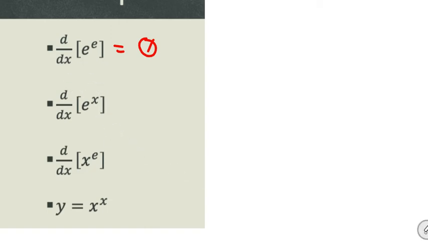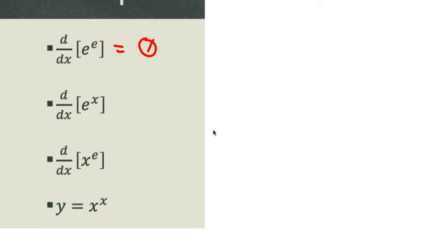E is a number, so if we have a number raised to a power of a number, it's the same thing as if we had 5 raised to the 5th power. We don't bring the 5 down and then subtract 1. This is a constant, and the derivative of a constant is always 0. Constants can take on many forms, and sometimes they take on the form of a letter, not a variable. E is not a variable, it's a letter that represents approximately 2.71, and so on.